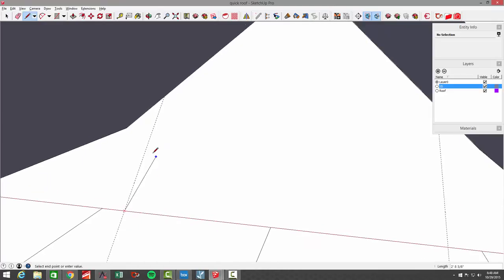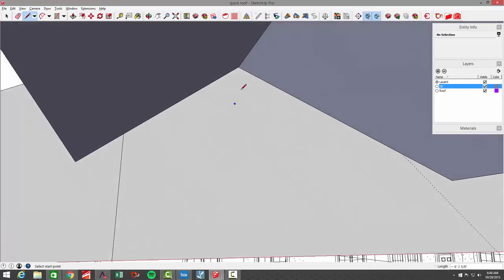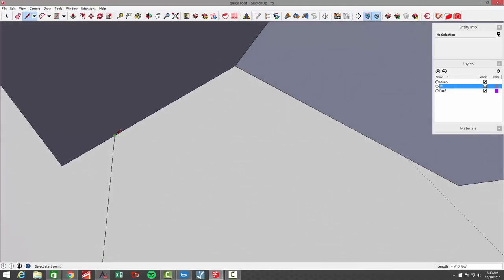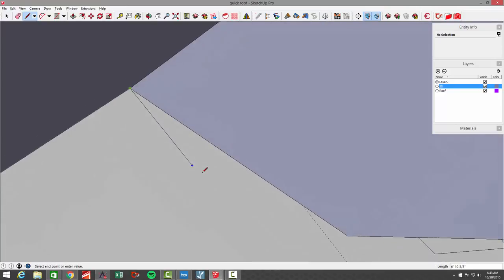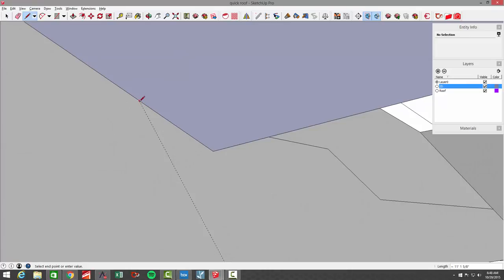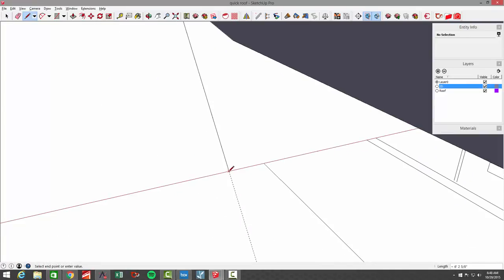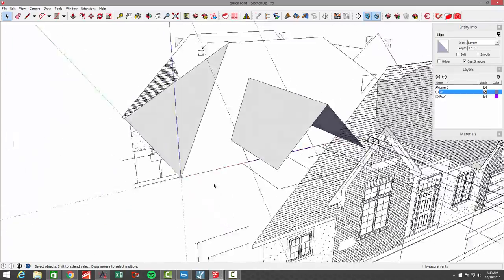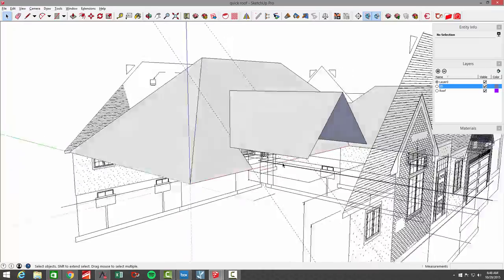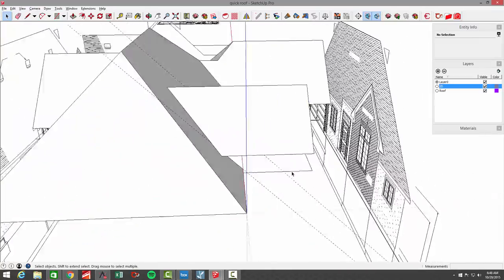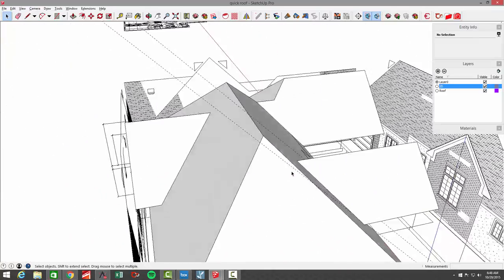And then I'm going to come down from here and get rid of the shingles, the faces that we have in there that we would not be putting shingles on, so we don't skew our results in Estimator. And back over to here, to there, and simply take that one line and delete it. And now we've gotten rid of those shingles that overlay there that we would not be putting shingles upon.